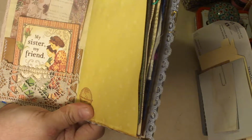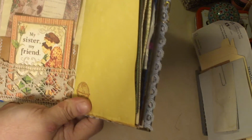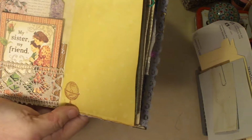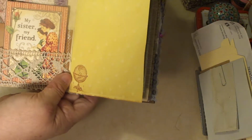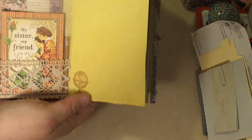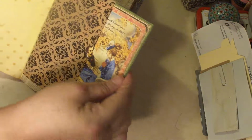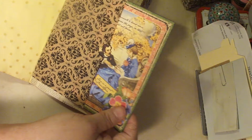I just put a bunch of paper scraps together and made it into a tag. It's backed with coffee dyed paper, I believe. Another little stamp. This one is from Tim Holtz. This is a gift bag that I've made into a pocket. And another, this one's Laurie and Amy.